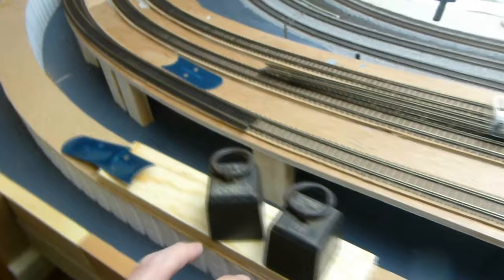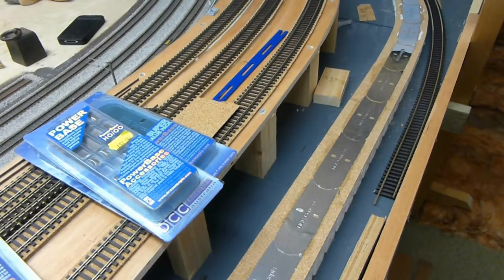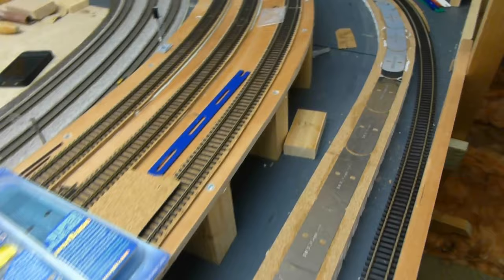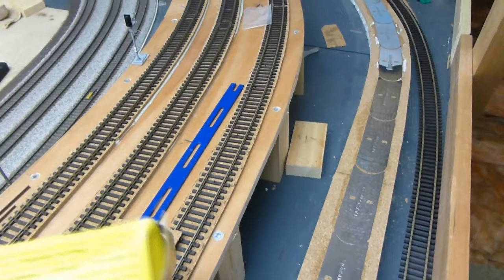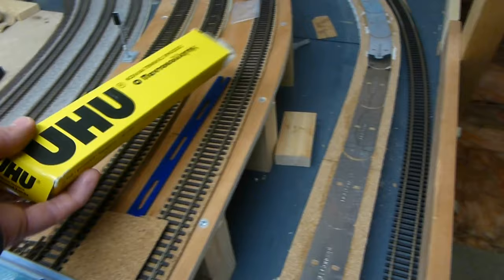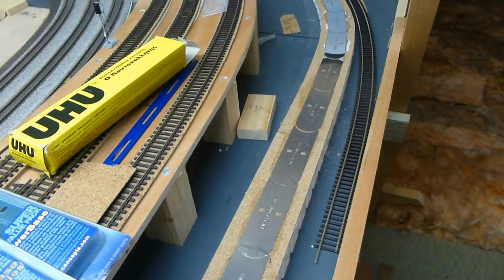So what I'm going to do now is run through how I do this: lay the power base magnet or plates there, if you like, and then I'll show you how I'm going to fix the track down on top of these. Again, they suggest a PVA style glue for the underside of the sleepers, but if you know Peco track, the sleepers don't take a glue particularly well, so I'm thinking about using an all-purpose adhesive for faster setting as well. I'm going to use a UHU glue, and we'll try putting the glue on some of the sleepers, putting it in place, and then holding it in place while the glue goes off. So that's what I'm going to try on that section, and I'll show you how to lay some of the magnets on there.